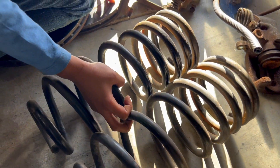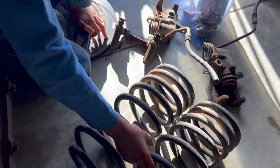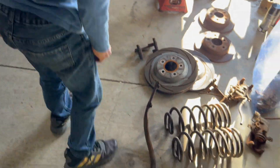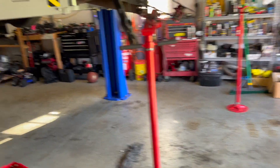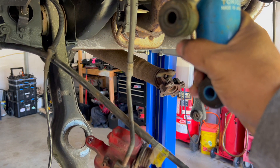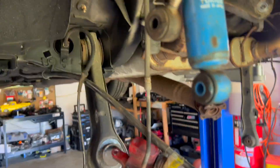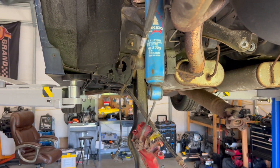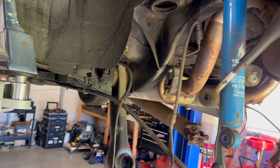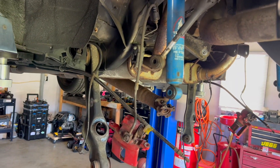This factory sway bar is going to come out. Like I said before, we are building an autocross car — a mild KMC car — so we want to do it right, put it back together right, especially that back end, to keep it planted. I thought about going with single adjustable shocks — the AGX ones that come with that little knob on the bottom. The intentions were not to go overboard with this car, but way too late. It is what it is.